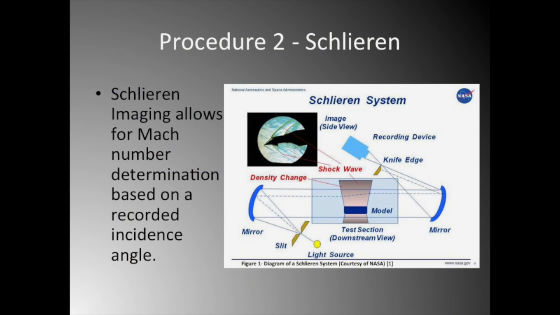The wind tunnel is adjusted and run using the same procedure as the stagnation pressure lab. Coherent light, meaning the light is of a single hue and minimizes internal interference, is pointed through a slit and at a mirror. The light then passes through the test section to another mirror that focuses the light on a knife edge, then continues onto a recording medium. For the NCSU wind tunnel, the medium is a projection on the wall and the image is captured with a camera. The system allows for visualization of an oblique shockwave on a sphere in the wind tunnel, and the shockwave angle allows for the determination of the Mach number inside the tunnel. We can do this for varying block positions to calibrate the wind tunnel.